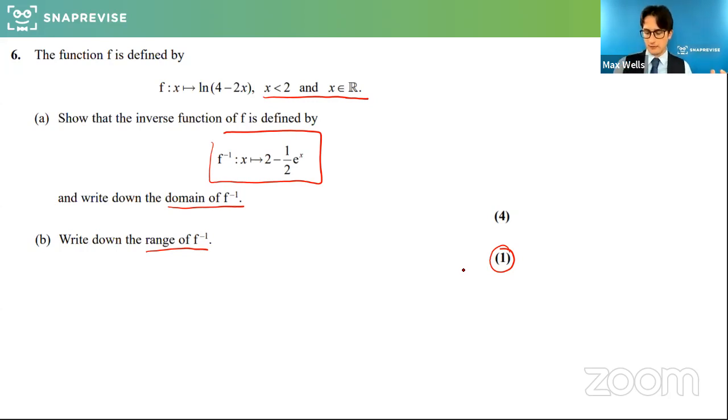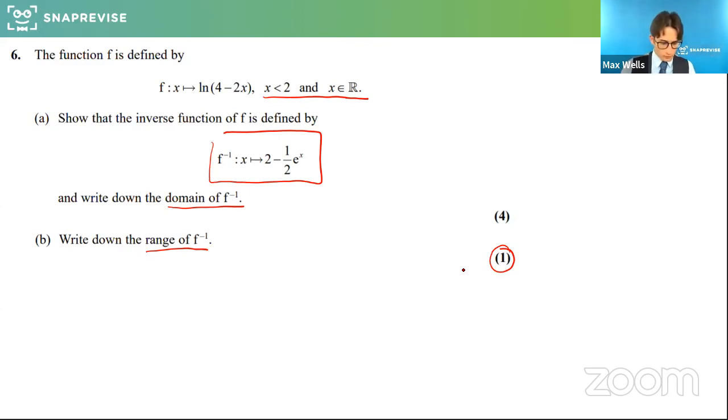Some of this stuff might be new to you, but it's probably worth paying attention to the general setup, even if some of the content is new. You might not have done logarithms before, you might not have done natural log of x, but I'll show you how the process works. And you could watch this back, or look at some of the later examples we're going to talk about as well, and piece these bits together, but I'll run through it anyway.